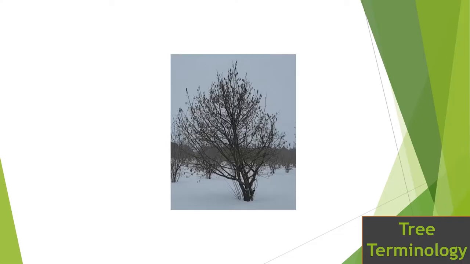Before we get into the bulk of scouting, we want to touch on tree terminology, because different portions of the tree are affected differently by pests. Here's a dormant hazelnut tree, which is a little easier to see the plant parts. Starting with the crown — that is the point at which the above-ground plant parts meet the soil, the interface between the top of the plant and the roots. A disease at the crown can have a really significant impact because it can affect the ability of the roots to get nutrients up to the upper plant parts.